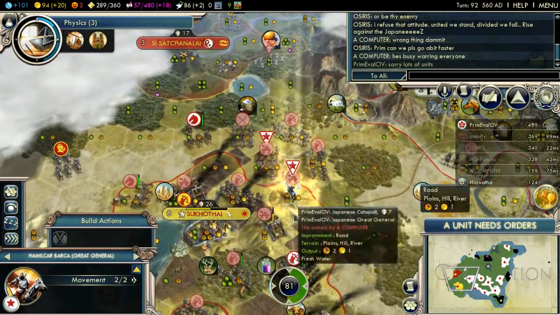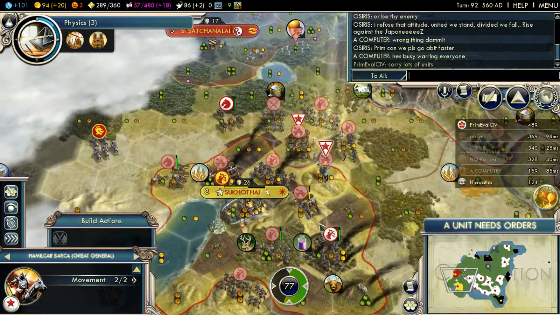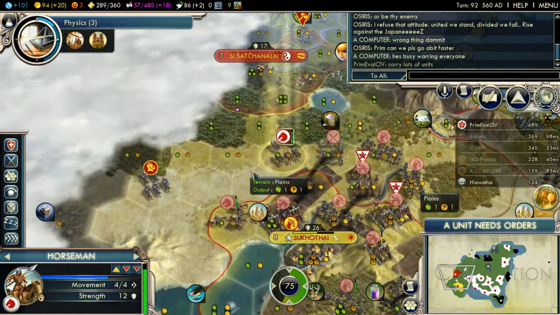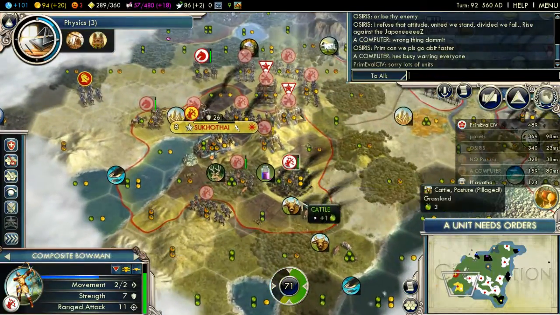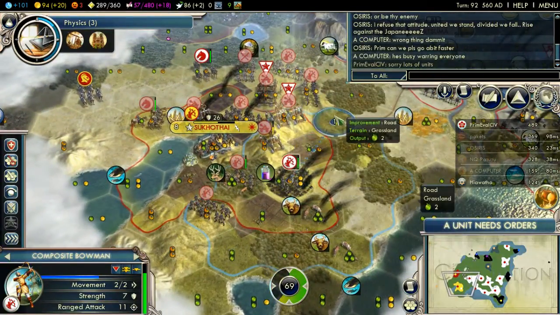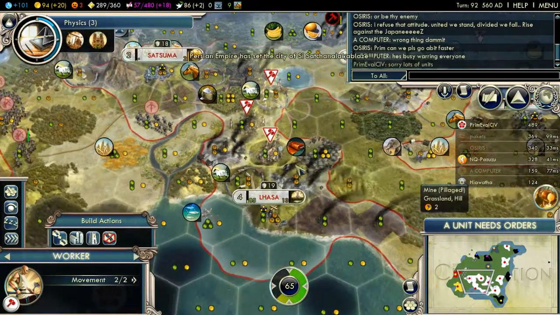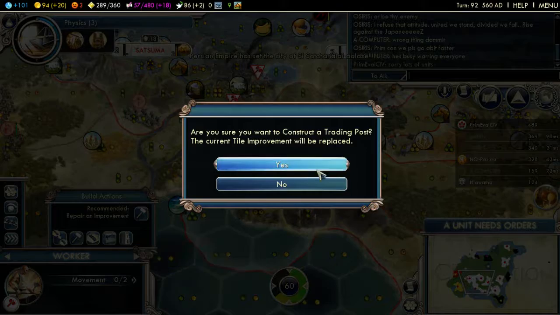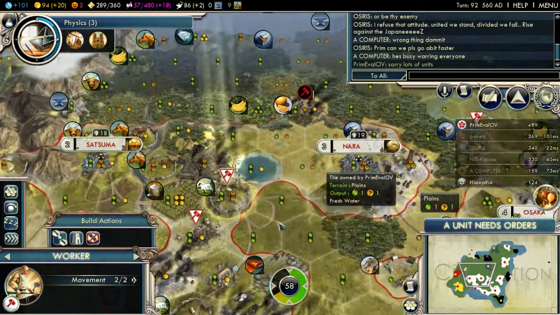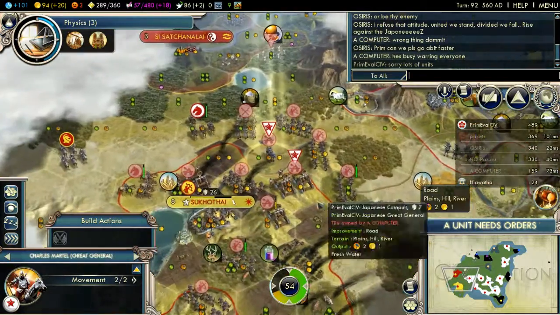And that's fine. That's minor defeat. Okay, finished one. Let's get another trading post online, and when able, we'll want to repair that citrus.